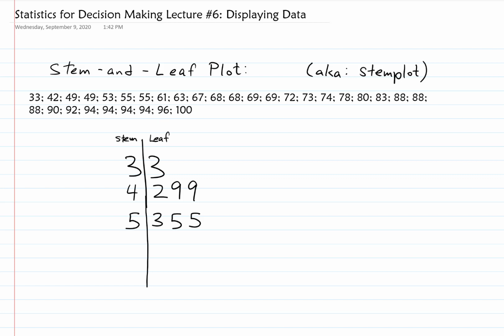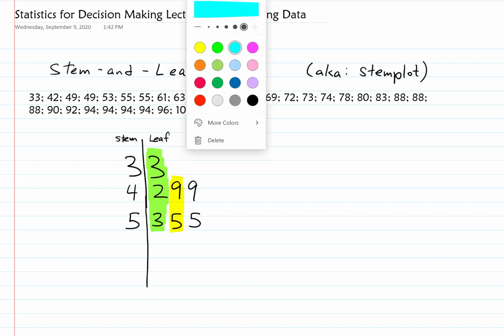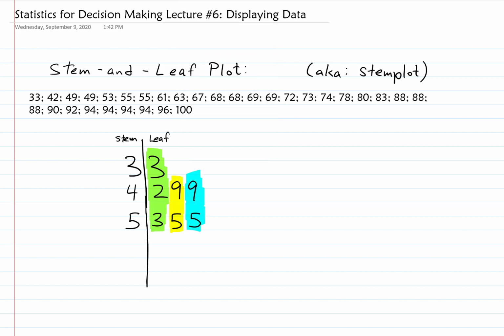Okay, and here's another thing. Make sure the stems line up in columns. Very important. If you need to use graph paper in order to make that happen, then do it. They have to line up vertically. The leaves do. Not by number. Look at that green column there. There's a 2 in between 2 3s. I'm not saying all the 2s line up and all the 3s line up. I'm saying that's the first leaf in each row. They need to line up vertically. The second leaves need to all line up vertically, and so on. You don't do that, it's wrong.